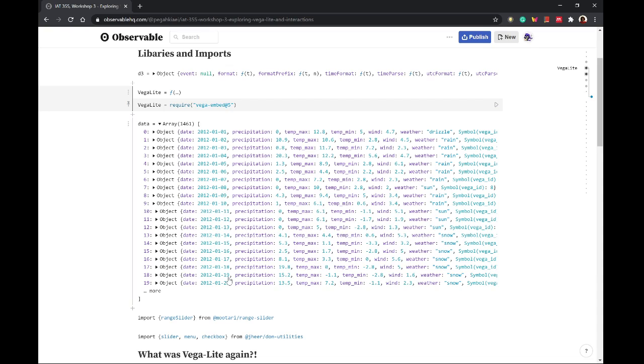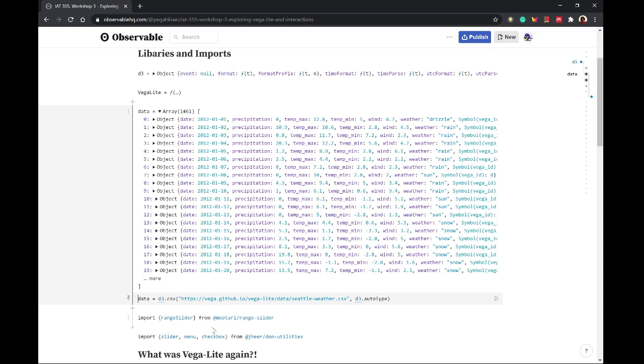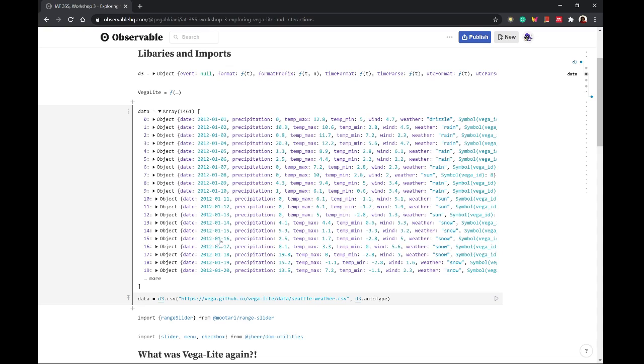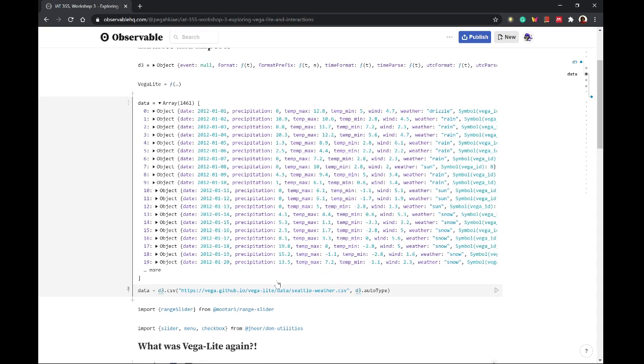For today's session, we're going to use a weather dataset. Let me show you the link. You can find the link here, but it's Seattle weather, and in this dataset we have temperature, minimum and maximum of the temperature, wind, and the weather in different times of the year, different dates of the year in Seattle.